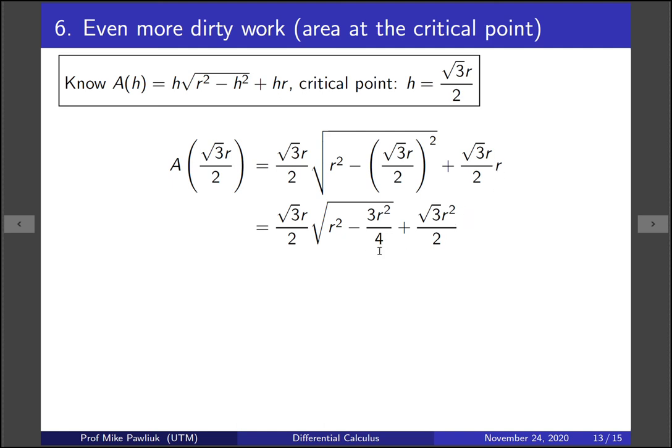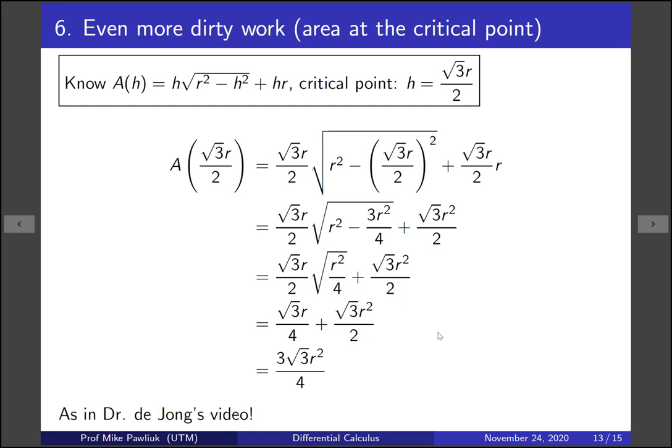Let's combine the middle part. This is like four r squared over four. So we combine them. Now we have a square root which looks pretty good. We can apply it to the r squared and to the four. Absorb those into this. So this should be an r squared. There's a square missing here. And then when we add these together we get three times root three over four times r squared. Again there should be an r squared here. And this is great. This is exactly the answer that was achieved in the previous video. So we have reason to believe that we did something right.